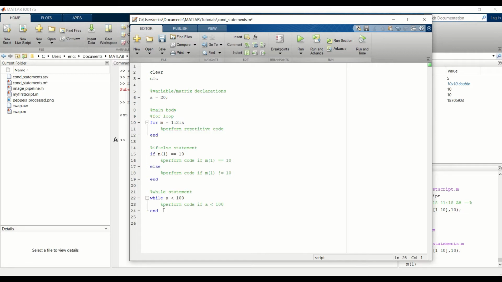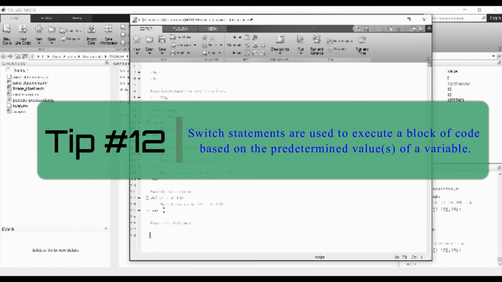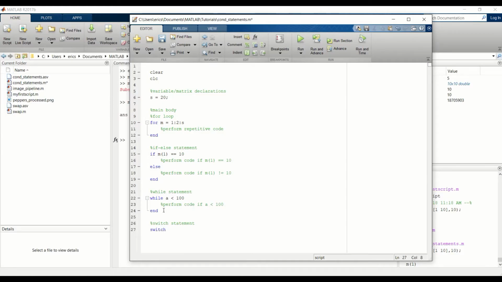And the last conditional statement that we're going to cover is called the switch statement. For example, say we're taking in some user input, and based on what we receive from the user, we would perform a certain action. Start out by typing switch, and then you would have some variable that you would check, and next you would start defining your different cases of that variable.